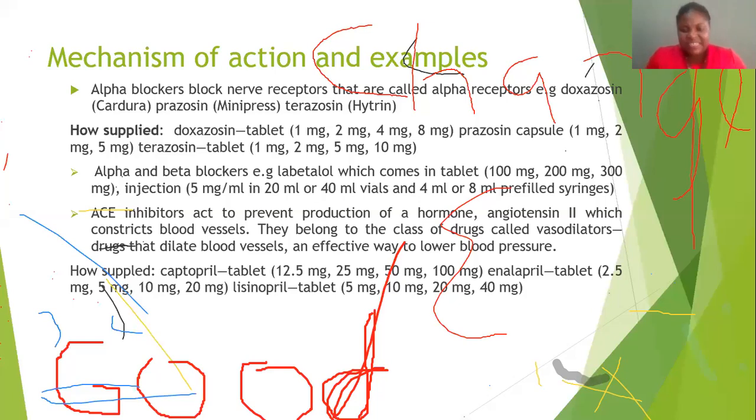So they have some side effects which you have to understand before prescribing to your patient. For example, a side effect of lisinopril can be dry cough. So when you place a patient on lisinopril and they come back to you that they are having dry cough, you have to take your history, carry out assessment, and know what drug they are on before you take action. Sometimes when you withdraw this drug, the side effects will stop. So I'll refer you to your lecture notes to see most of these side effects.